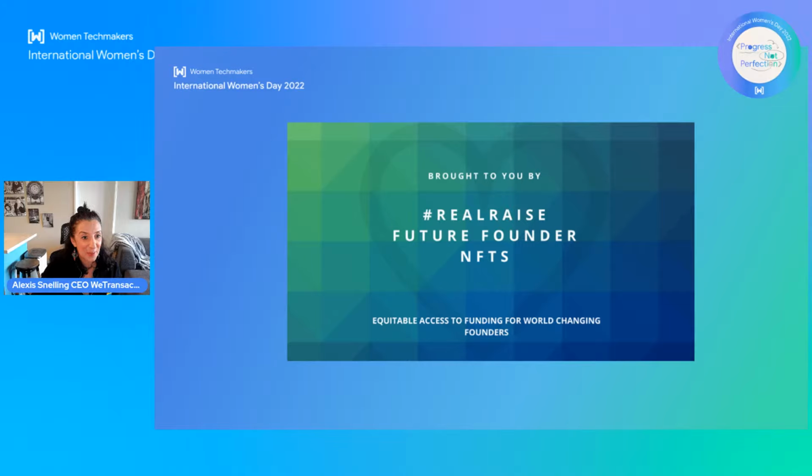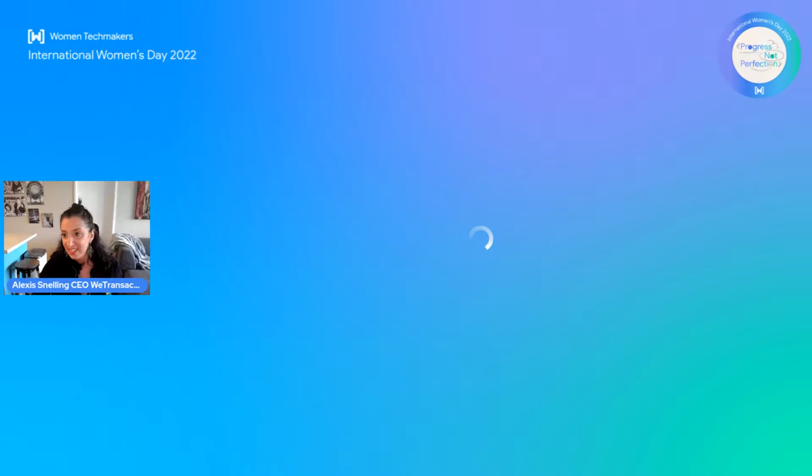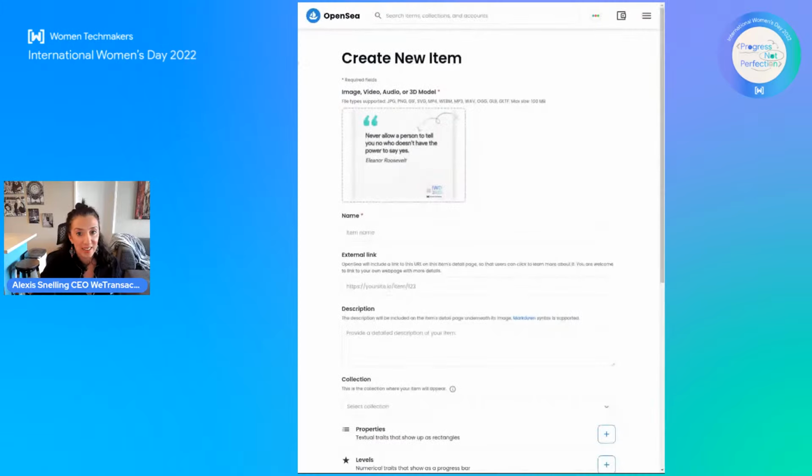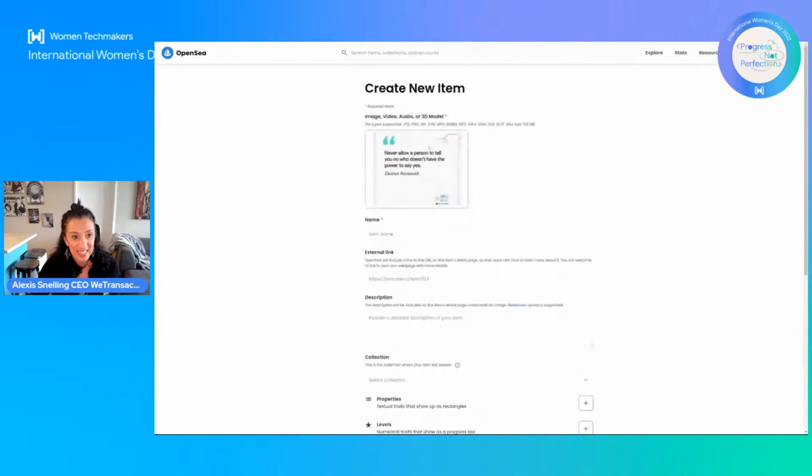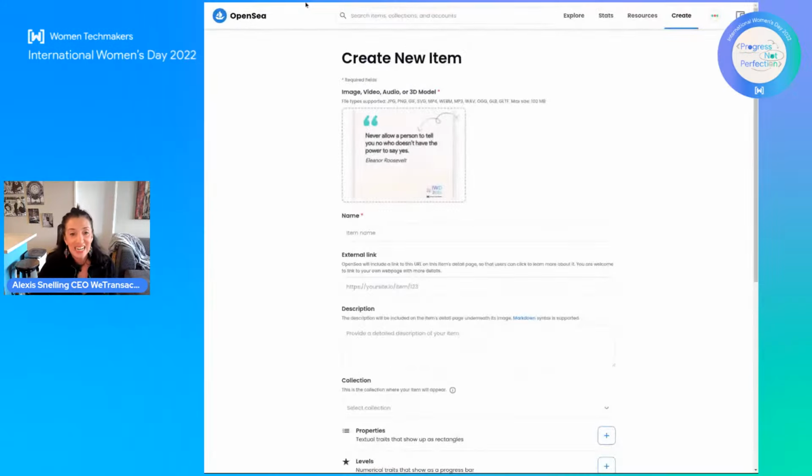All right, so we're going back to OpenSea now. All right, so now we are on OpenSea. Thank you guys so much for being patient with me as I was flipping through everything and making sure I stayed logged in. That is something I also want to let you know, that when you are on a marketplace and things like that, you may often see in the upper right-hand side where it'll just automatically log you out. Sometimes that happens. Just go ahead and log back in.